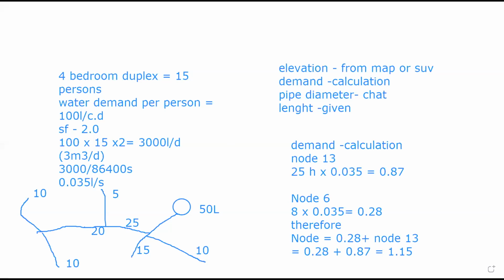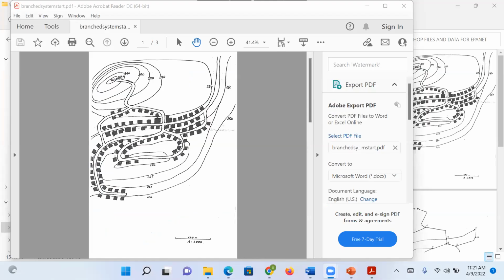So here, let's continue. We'll do node 11. How many houses are connected between 7 and 11? How many houses? Just count. If you don't count, I'll give you 10. 1, 2, 3, 4, 5, 6, 7, 8, 9, 10. 10 houses. How did I get 10? Look at it. 1, 2, 3, 4, 5, 6, 7, 8, 9, 10. And that's where the thing is spotted. So 10. So I will go to the whiteboard.